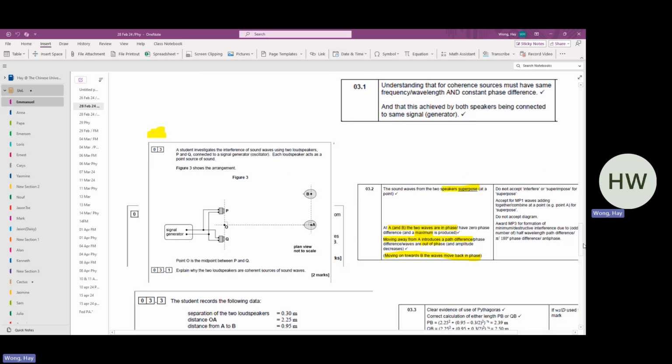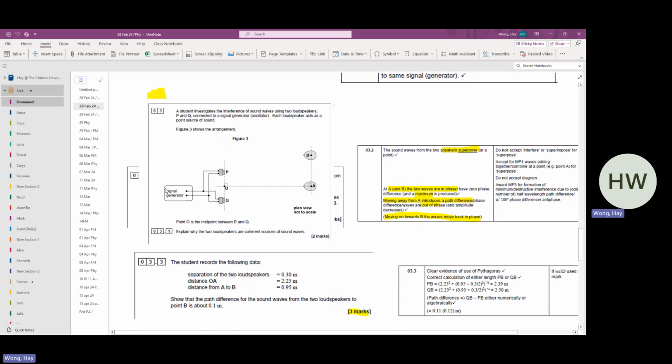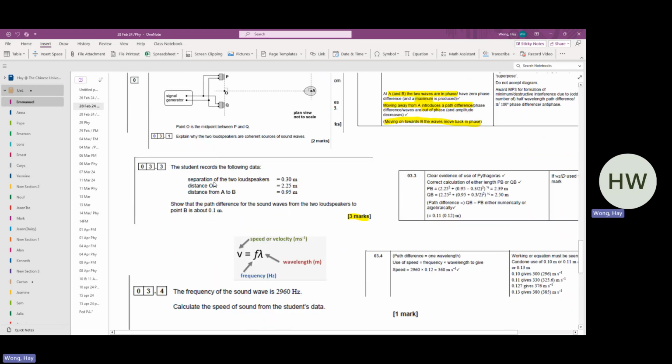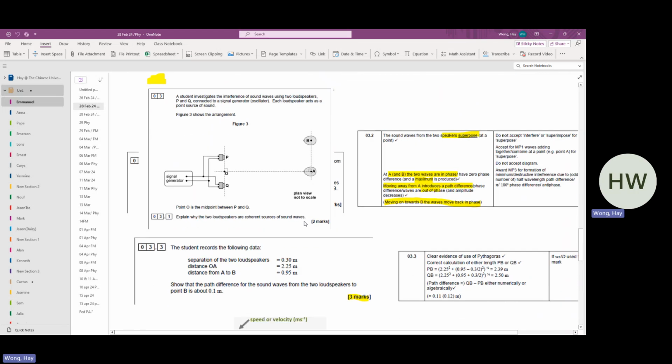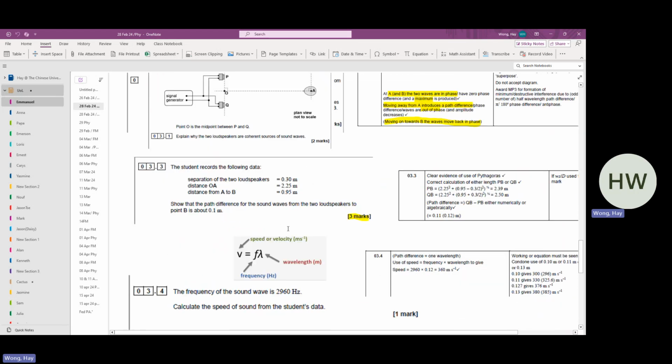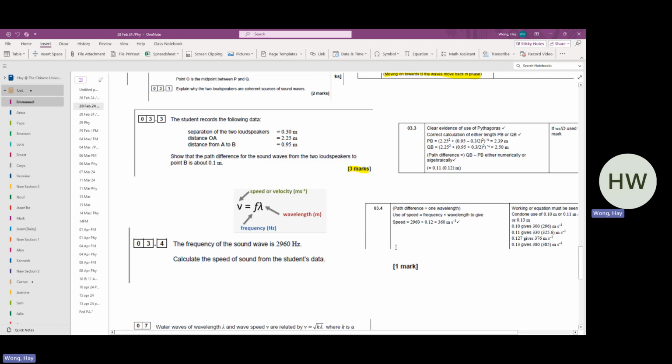There are a source and a screen, and you will get asked to calculate the distance of different peaks, and you will also get asked to explain how the pattern shifts as you go from A to B, for example. As you can see, they will give you numbers, so you have to plug them in. Essentially, you still make use of similar wave functions as described before: speed, frequency, and wavelength.